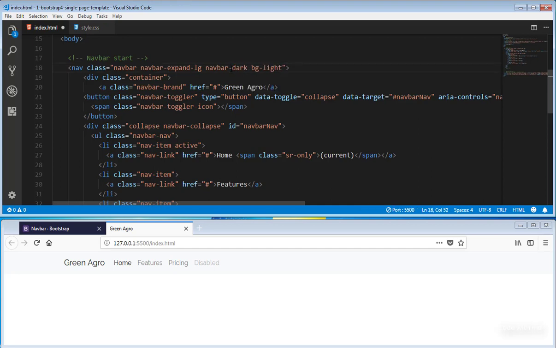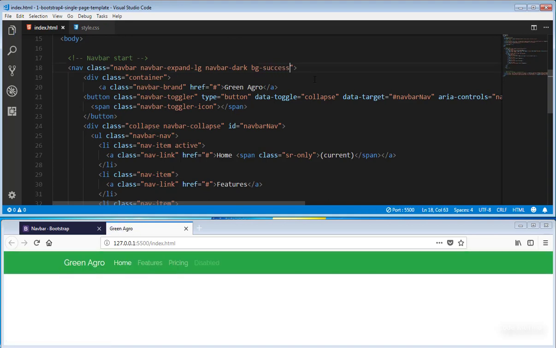Since we are building a site with a theme of agriculture and greenery, I want to choose a green theme. So in Bootstrap, success generally denotes a green theme, so I'm going to use that class in most cases, or a class with the word success in it.